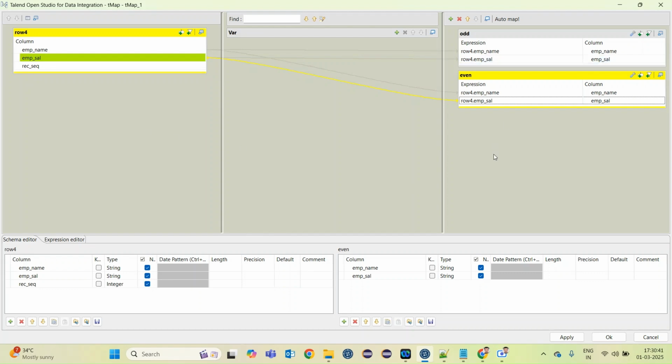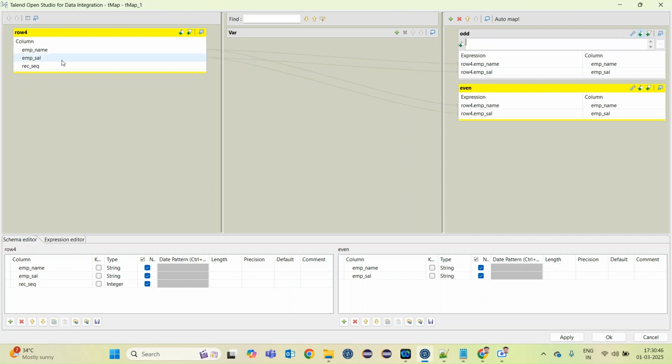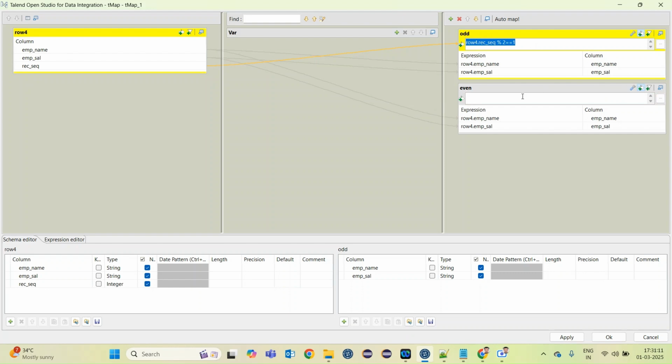Now I need to perform the modulus operation. In case of odd, the record sequence modulus 2 equals its value. If the remainder is 1, then it should be considered an odd record, and if the remainder is 0, then it will be considered an even record.